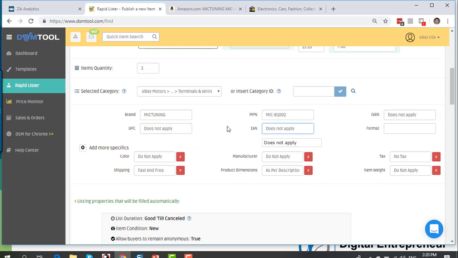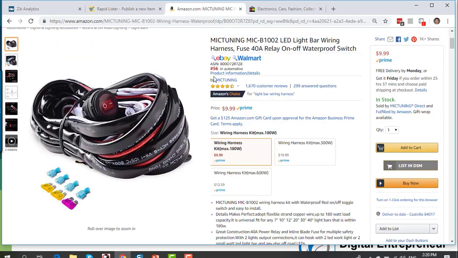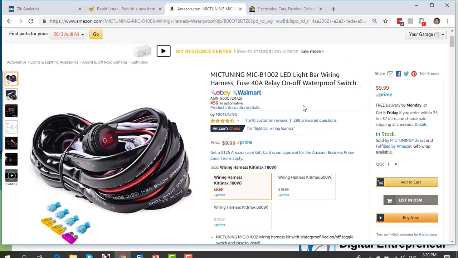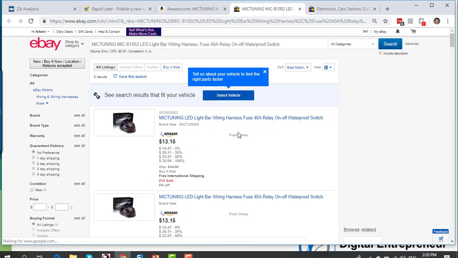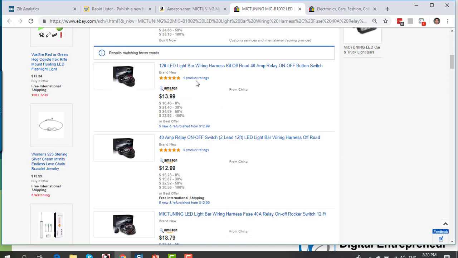So what I can do is I will just take this particular Amazon listing. If you have a plugin installed called Grabley, you can go and download the Grabley Chrome extension and click on this particular eBay icon. If you don't install it, you will not be able to see this icon. So I just want to see on the eBay site for this particular listing, do we have any UPC that we can leverage? First of all, I will scroll through to look at all the listings. I'm looking for something with a lot of ratings. For example, this one has 4 product ratings. I will be very interested to look at the UPC code if there is one.